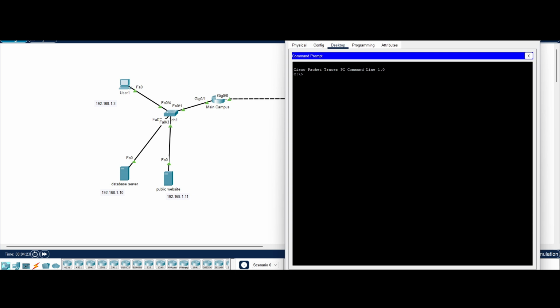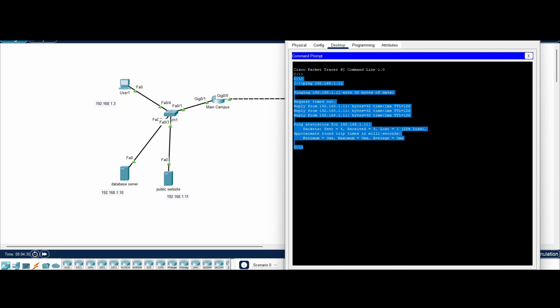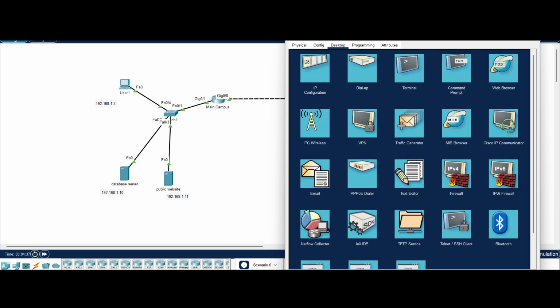So for example, for this one, we ping 192.168.1.11. This should be pingable, right? Let's see. As you can see, ICMP is allowed, and the main purpose of the server would be, of course, the website itself.